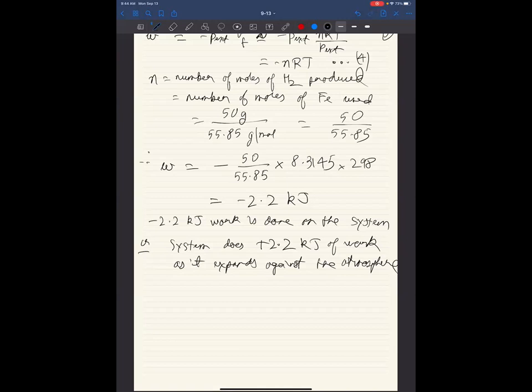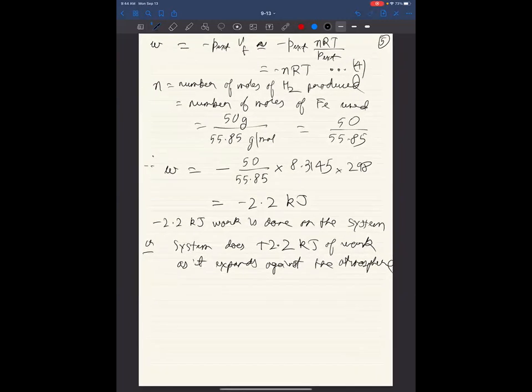So for this problem, the first part was trivial. She could solve it even without thinking, right? The work done is 0. You had no issues with that. The second part, however, was a bit more complicated. And so your exam problems will often tend to look like this. You have to work through things carefully and think about things systematically, but go over this problem again at home. Make sure you can do it after closing the notes, and it should be obvious. Make sure you get the right sign and everything in the end, and always look for intuition. The system is expanding, so work done by the system should be positive. Work done on the system should be negative. Use these things always to guide yourself. Any questions?